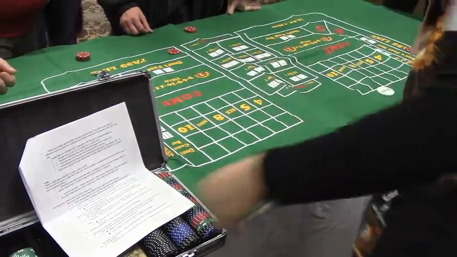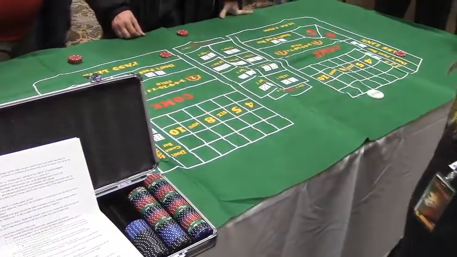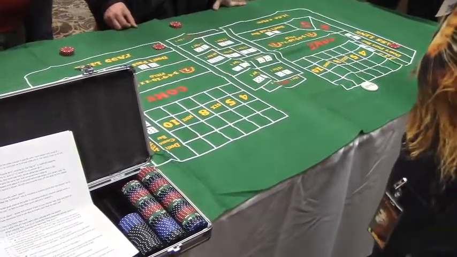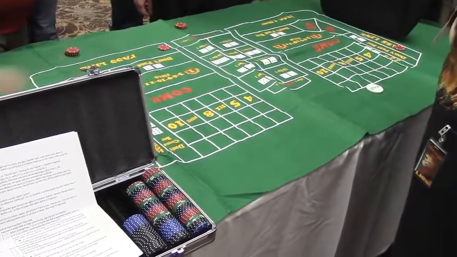Yeah, for the first roll, the come out roll, 7 or 11 is what you're looking for. It's an automatic win. Just go ahead and roll the dice, don't roll them off the table. Ideally, you would want to hit the back wall. Yeah, there you go, that's perfect, thank you.